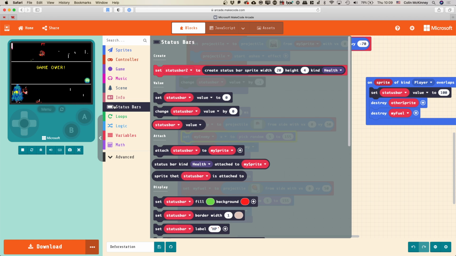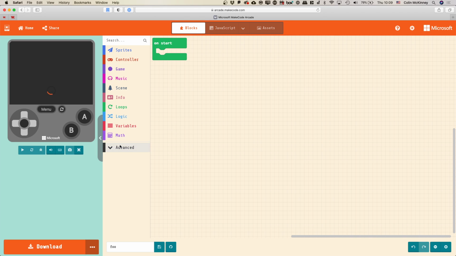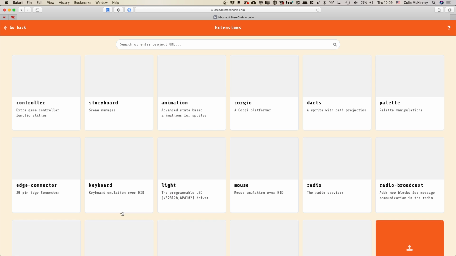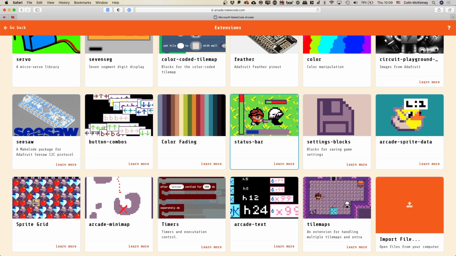Okay, well, sorry, let me back up. If I go to home and I just make a new project, do you see status bar in the list? No. Okay, so where the heck is the status bar stuff? It's under extensions, okay? And it's here, right? So the tutorial must have just built that in, loaded it in for you from the get-go, so you didn't have to do that. But there are a lot of extensions that you can add to it. The status bar was one of them that you guys used, okay?